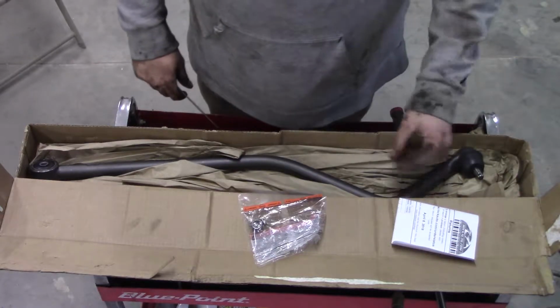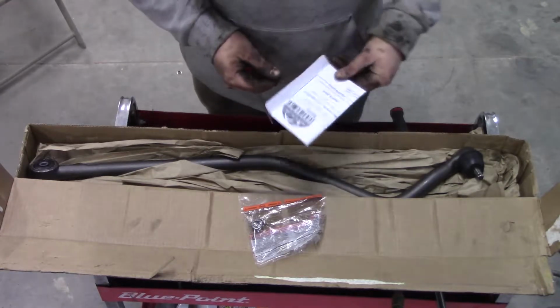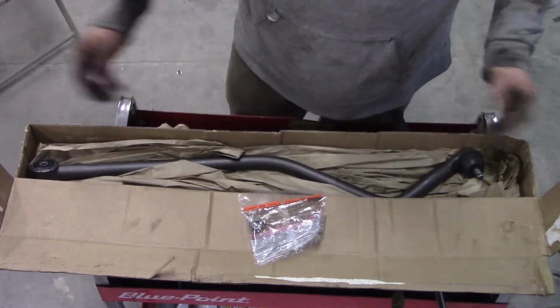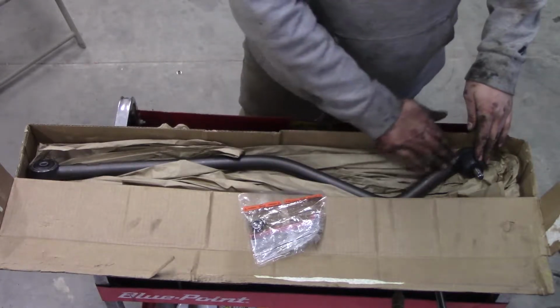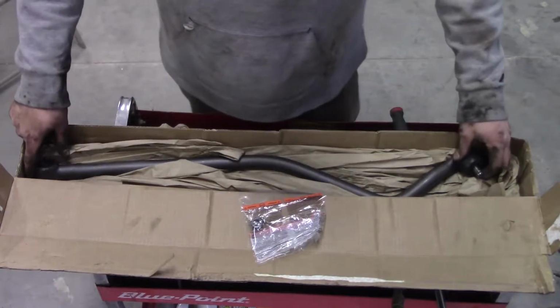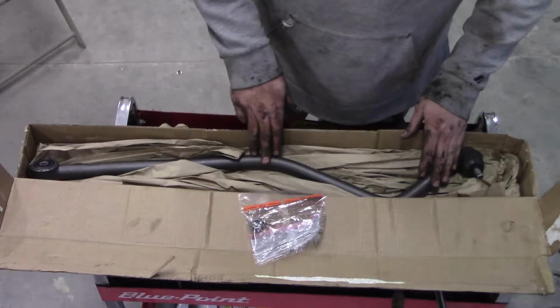So this is what you get outside of this, because this is from Rock Auto. It's just your standard crap. So you get your track bar, which has got this nice bend in it. Pretty. Living in the Midwest, I would suggest painting this, just because this thing's gonna look orange by the end of the week.